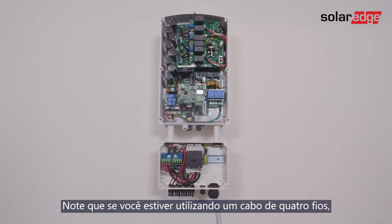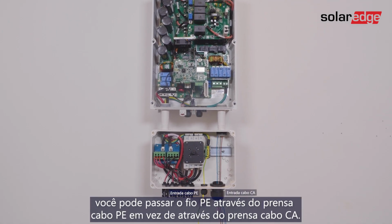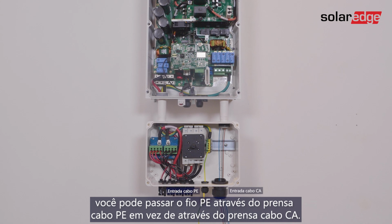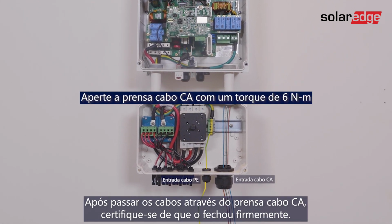Please note that if you are using a 4-wire cable, you can pass the PE wire through the PE gland instead of through the AC gland. Once the wires are passed through the AC gland, make sure to firmly close it.